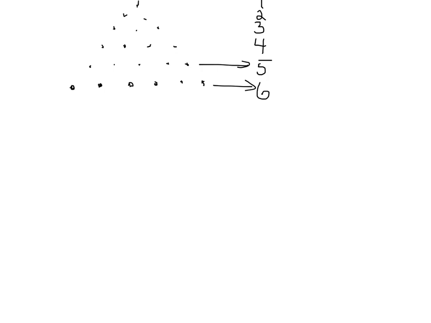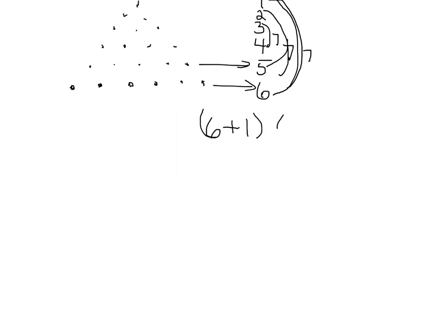Seems to me we've added consecutive numbers like this before. We can see that this one is 7. This one is 7. This one is 7. So you can see that I have 3 7s. How did I get the 7? I got it by adding 1 to 6. So in the sixth triangular number, I add 1 to it, and then I have 3 groups. In other words, 6 divided by 2, because each one of these has a partner.